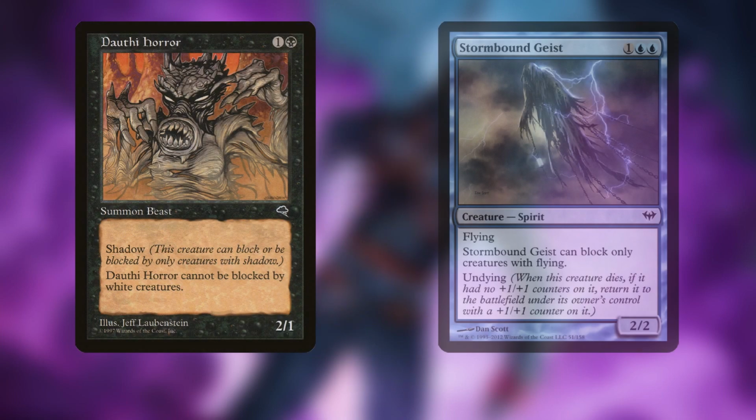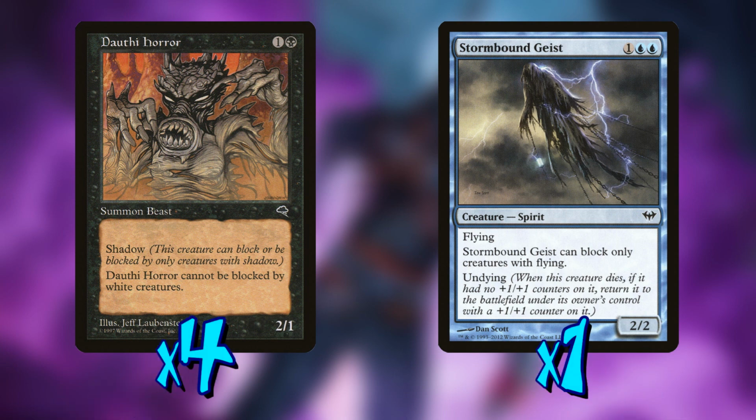A couple other creatures we'll be playing are Dali Horror and Stormbound Geist. Dali Horror is a 2-mana 2-power creature with Shadow, so it gives us a pretty good chance to get through for Ninjutsu if our opponent has flyers, and the Stormbound Geist is just another value engine. Not only can it eat multiple removal spells, but after it's been killed once and has a +1/+1 counter from Undying, we can potentially use it for Ninjutsu, return it to our hand, and then recast it so it can soak up even more removal spells. That can be pretty useful against decks running cards like Chainer's Edict, for example.